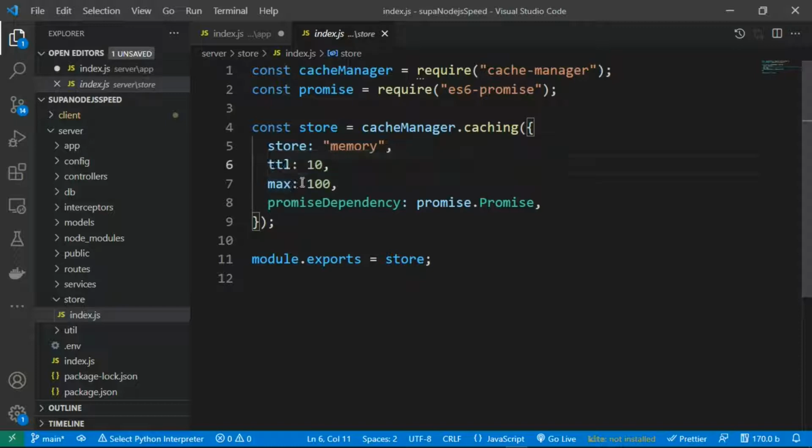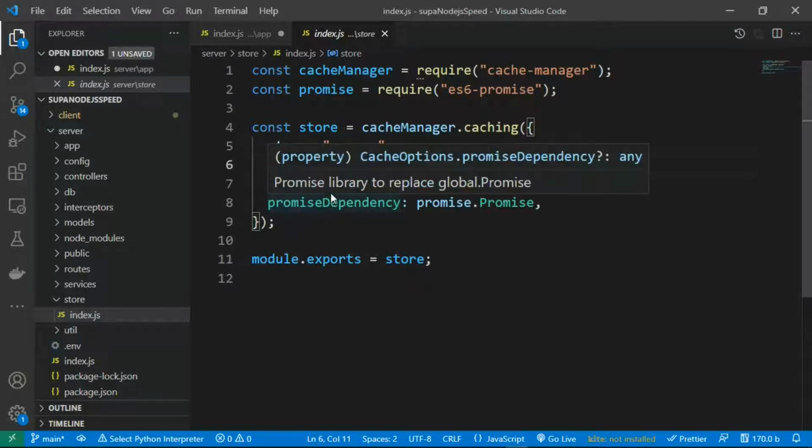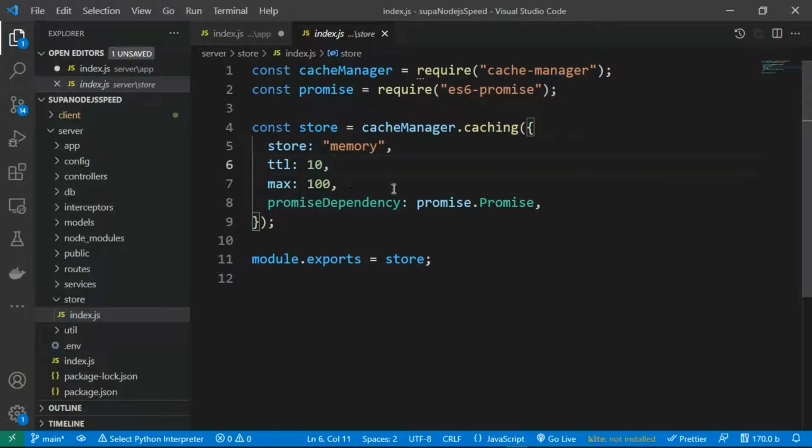The next one is max. The max specifies the number of keys that you want to store in your cache manager. Here I specify 100. That is to say, the maximum number of keys that my store should hold is 100. If the number exceeds 100, it will trim and remove some of the oldest cache keys. So if I have requests to get post, get users, get post by ID, all of these will be counted. Each one that it caches, it will count. If it gets to 100 and the subsequent one comes in as 101, it will trim and remove the previous one, that is the first one.